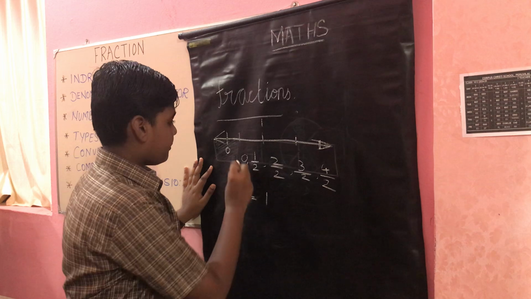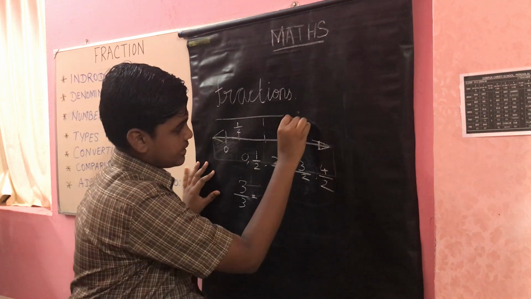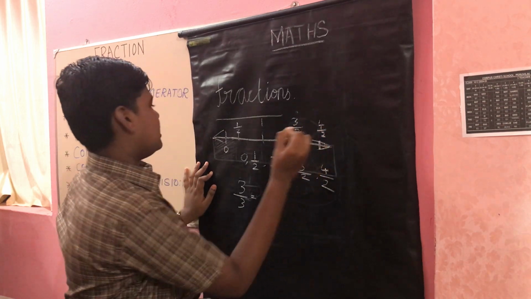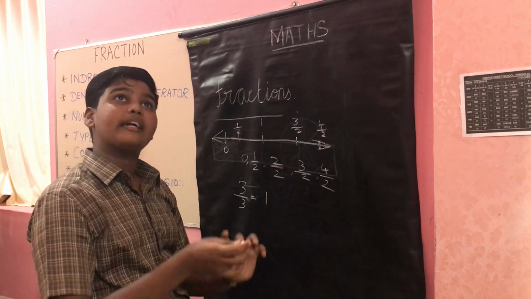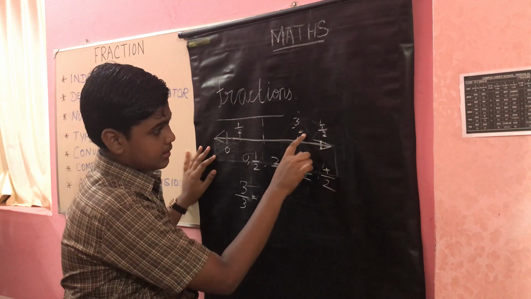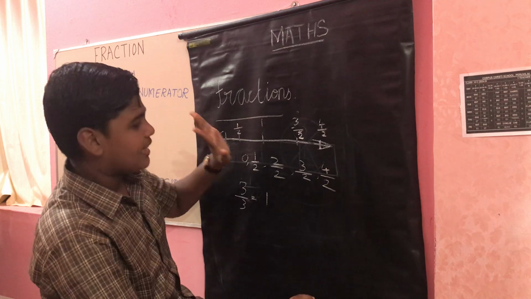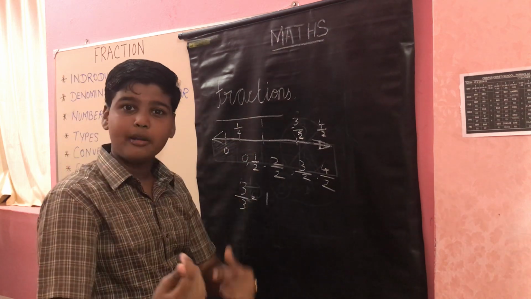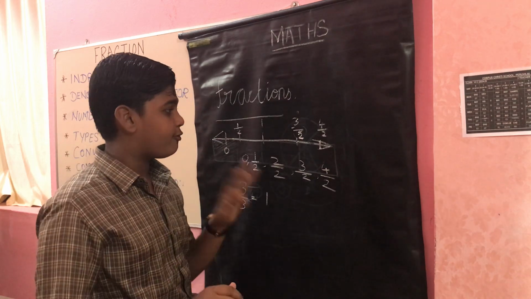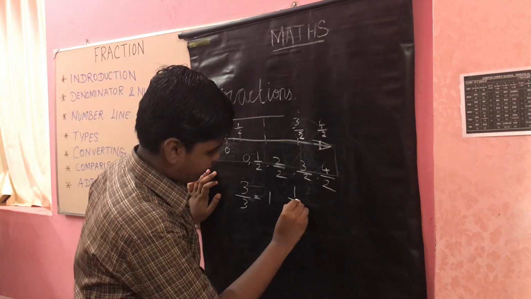Now let's mark. So this will be 1 by 2, this is 2 by 2, and this is 3 by 2, and this is 4 by 2. You understood? It's very, very simple. Just think of how we used to mark the normal numbers. Don't get confused by these denominators. Just consider only the numerator. So 1, 2, 3, 4. It will be very simple for you, right? So this is the only way we follow for any type of fraction. But we don't use this method for these types of fractions.